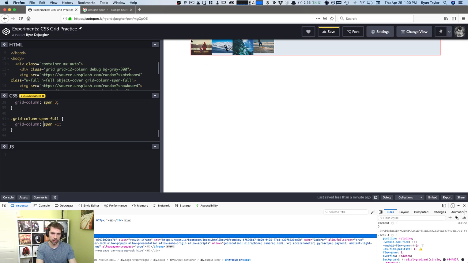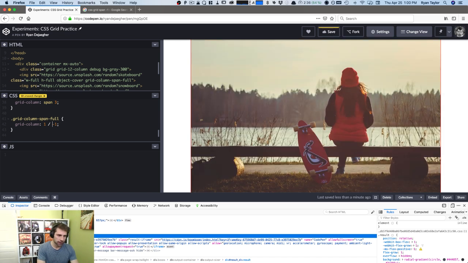so right now, again, we've got 12. The shorthand for grid column works like this: you set your first value, which stands for the starting column. So here we're defining that the starting column is going to be 1, and then you do slash, the ending value.